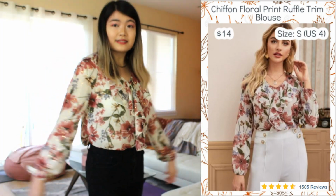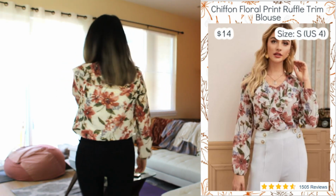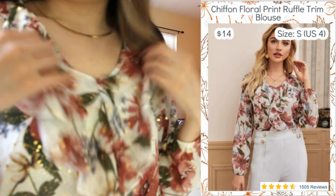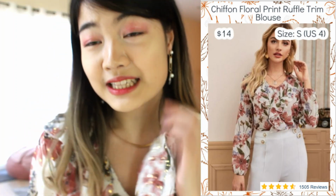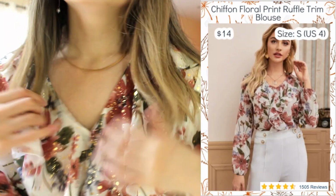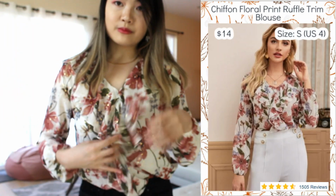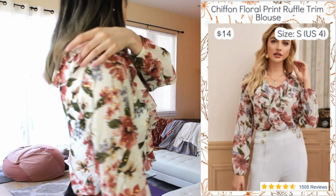So once this is tucked in, this is what it looks like, and I really like this. I love this fluttering part. It reminds me of a butterfly. So yeah, I'm very happy with this. It's very elegant, very feminine, very airy, and very lightweight. I can barely feel myself wearing this. It's very sheer though, so you can see the tank top I'm wearing underneath. Yeah, and it kind of splits down the middle and it's fluttery from here and then to the sides and also on the back.